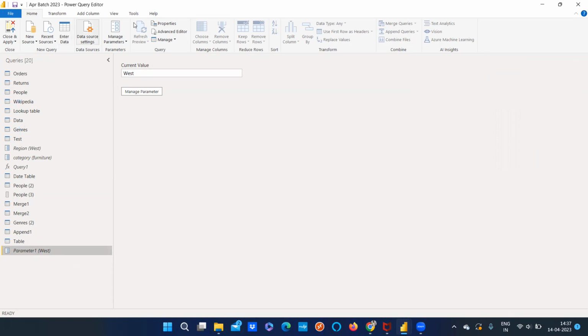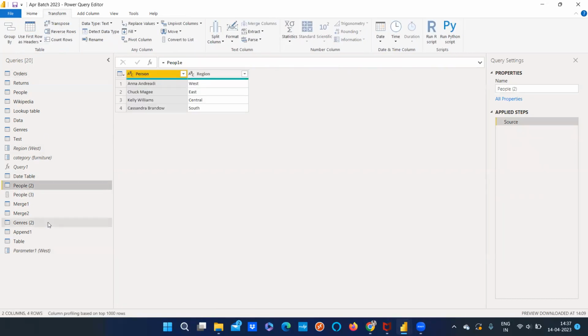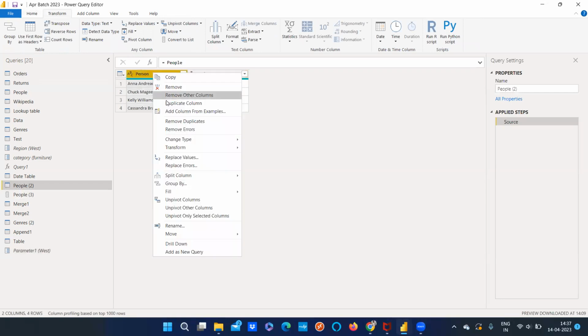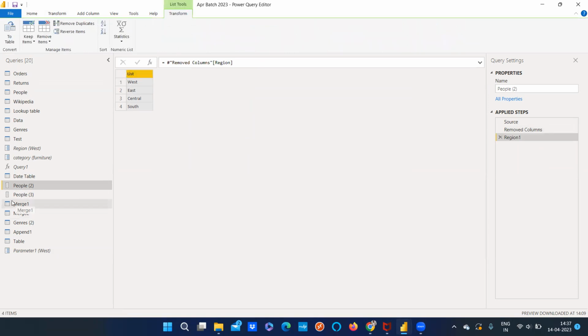So what we did, just trying to show you again: we go to a specific table, select the column, and remove other columns. We have to select only one single column, and we say remove the other columns. This being a table now, I'm converting it to a list, and this got converted to a list. If we see here on the left-hand side, it shows this is a table, this is a list. Okay, I just want to stop here and we'll continue.